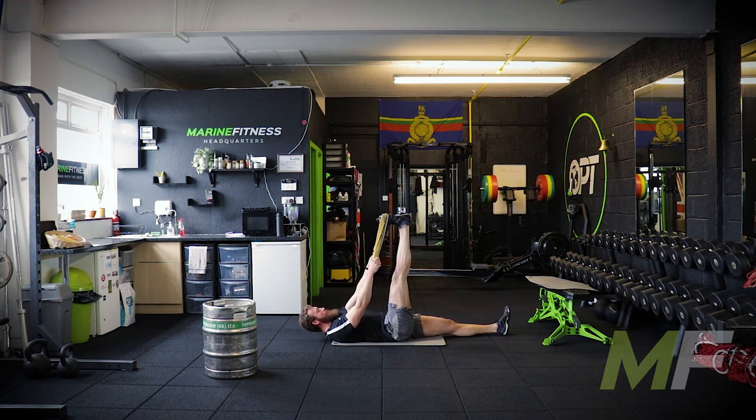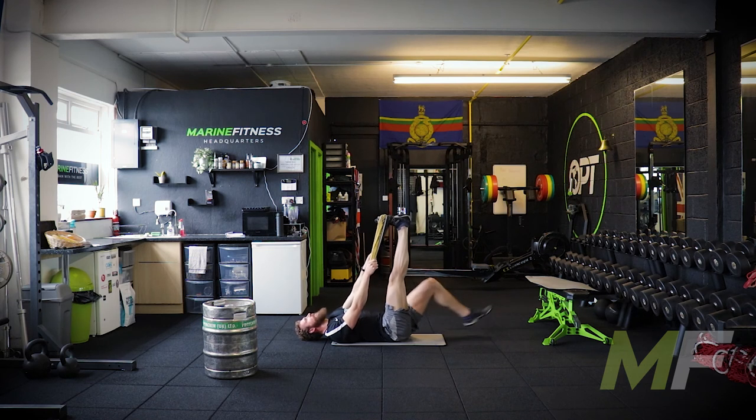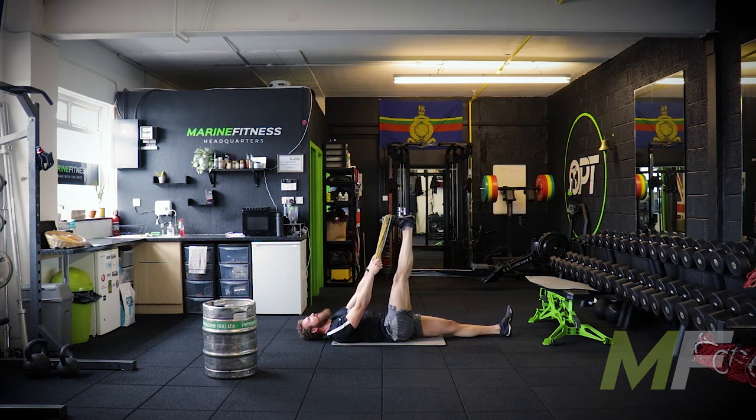Now, I want you to try and move the leg further and further back. And this is where you'll maybe be surprised at how much further you can actually go than you think. This is so uncomfortable, but you can still go further, okay? Now, you're trying to relax. Yes, it's going to get uncomfortable. The leg that's on the ground, if you observe mine, it's straight, okay? That's important. Don't be like this. Get it completely straight and relaxed. I'm constantly trying to take it further. Don't even ease out.